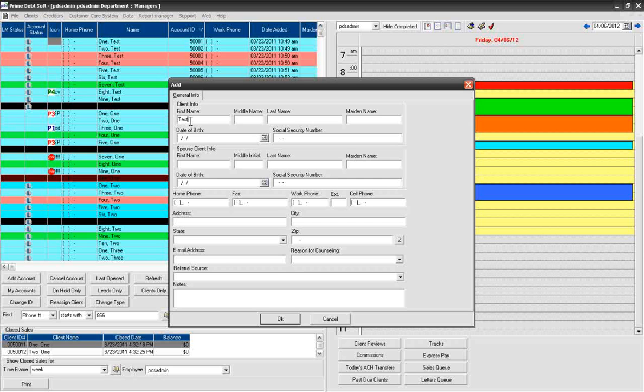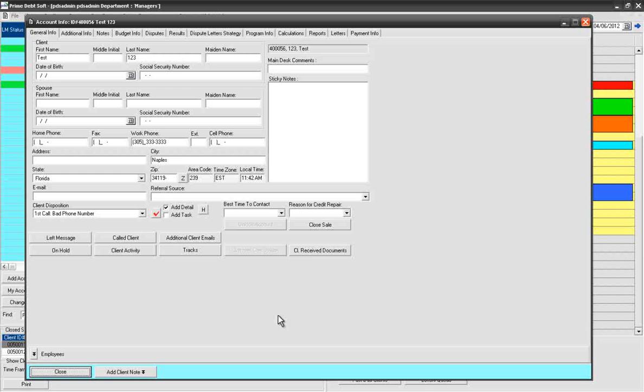Depending if the client has time or not, we can either enter all information right in the beginning, or we can start by just entering their name and phone number. The software has a built-in zip code and phone area code lookup system. Instead of having your client spell their city and state, you can simply enter their zip code and the software will look up the city and state for you. The area code lookup identifies the client's state and time zone.